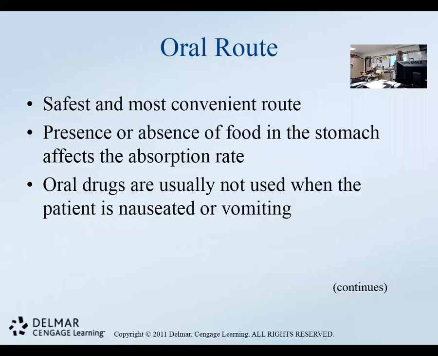Okay, oral route. Safest and most convenient. It makes sense. Presence or absence of food in the stomach can change the absorption rate. So some of these medicines, as we look at them, they shouldn't be given with food, or maybe they should be given with food. Some of them can't be given with certain foods. Oral drugs are usually not used if they're nauseated or vomiting.